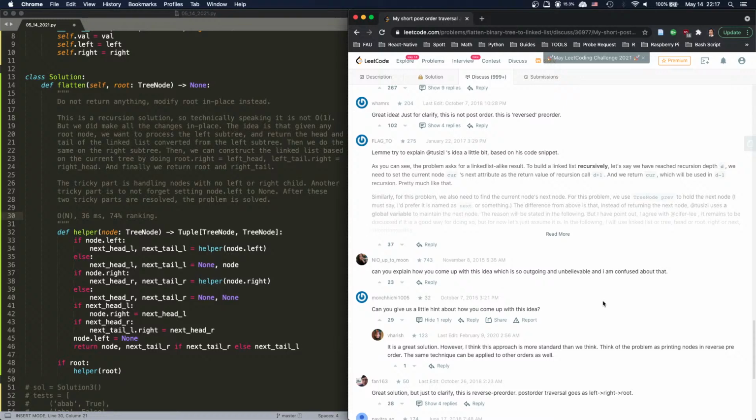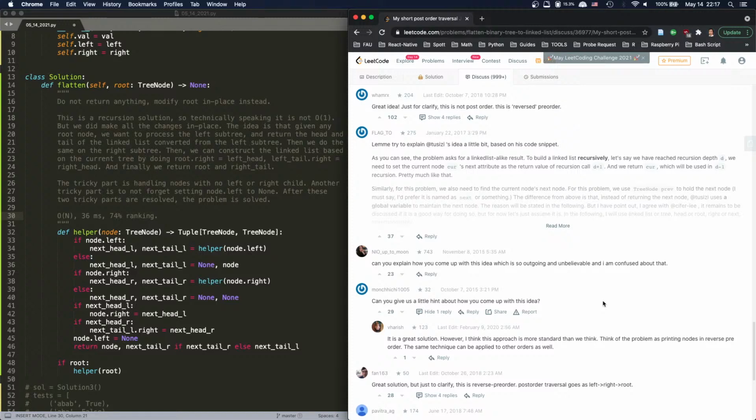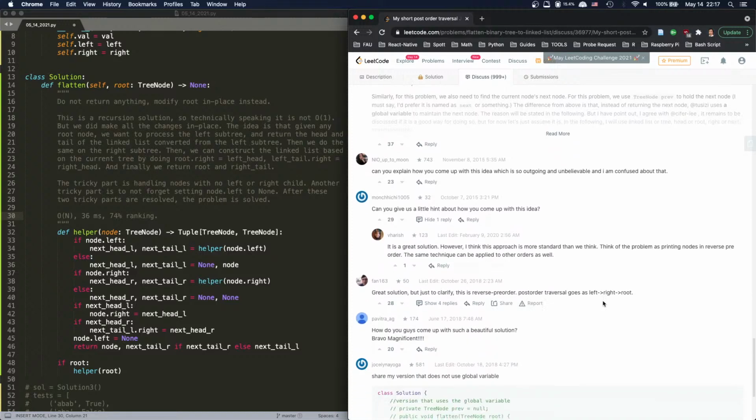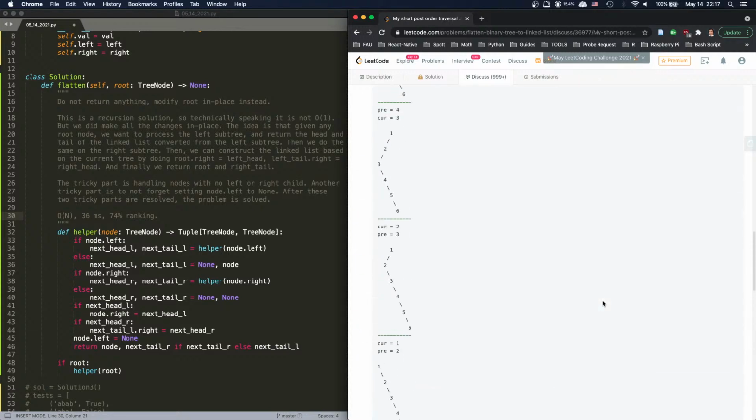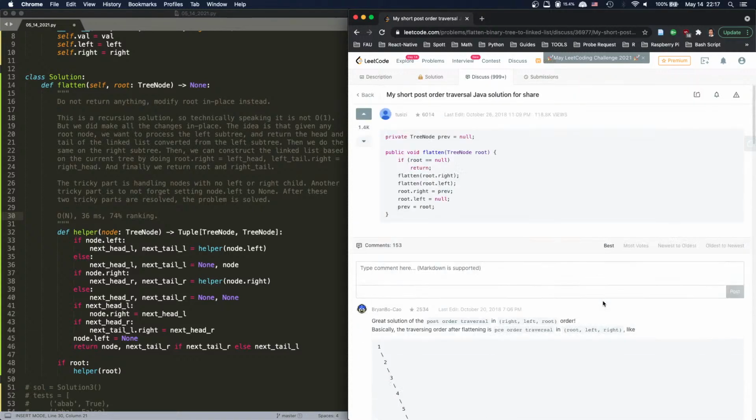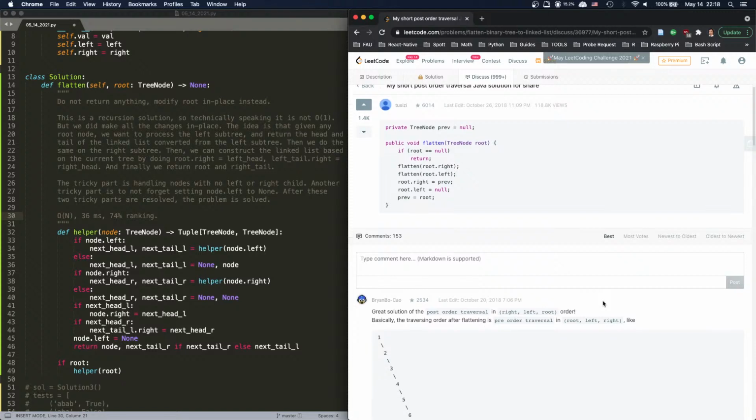Printing nodes in reverse pre-order. We just want the order, right? What we want is an order, and we can do the order in any fashion, like the pre-order and the post-order.